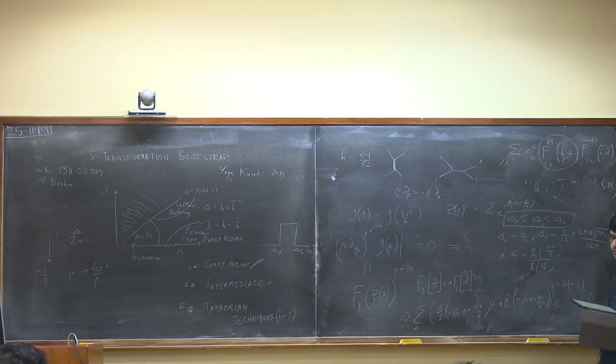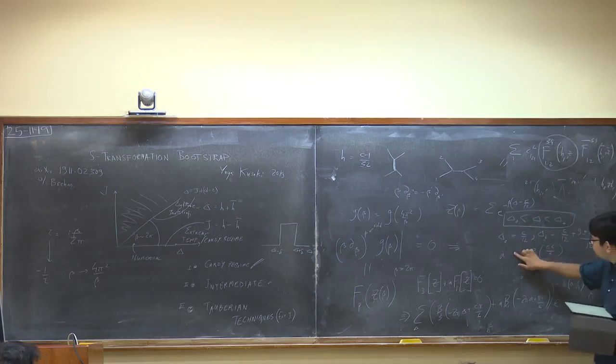You are pushing it away. After delta plus it is always positive. In order to cancel something, you need some contribution within this range, and then you again can optimize this a such that this becomes the smallest it can be, because this is the upper bound, and that turns out to be a equals to this.